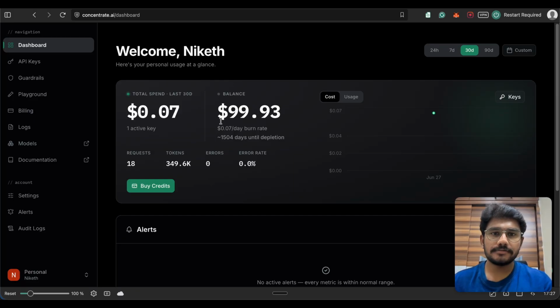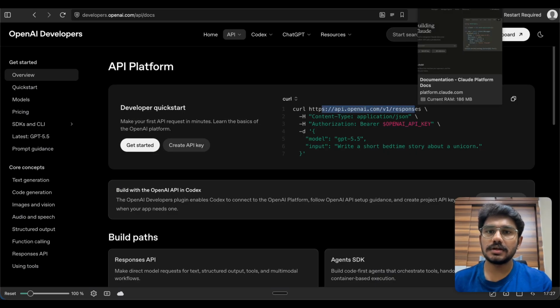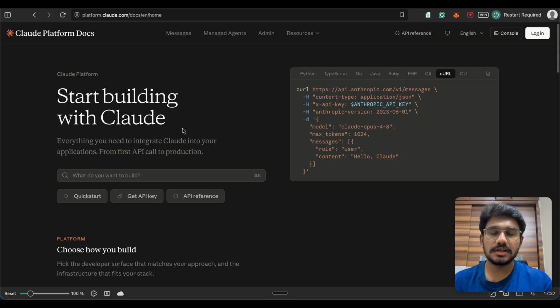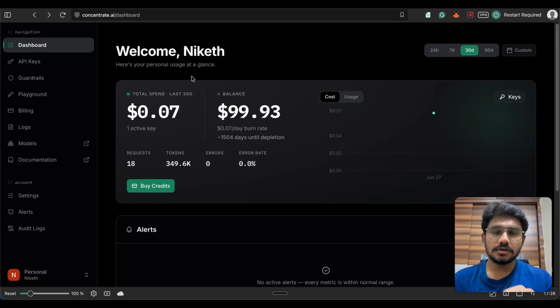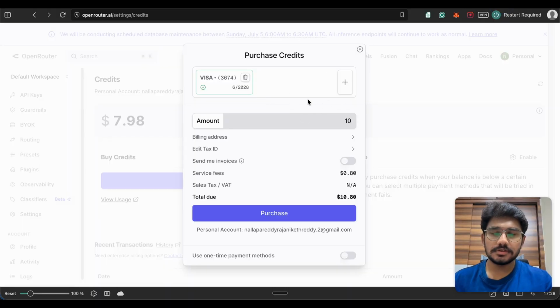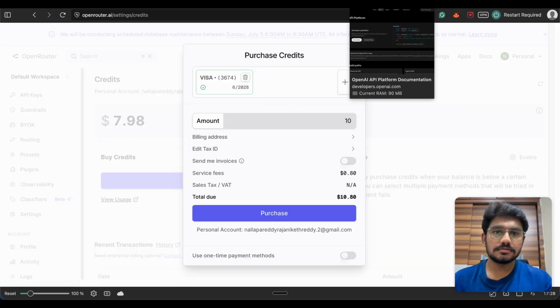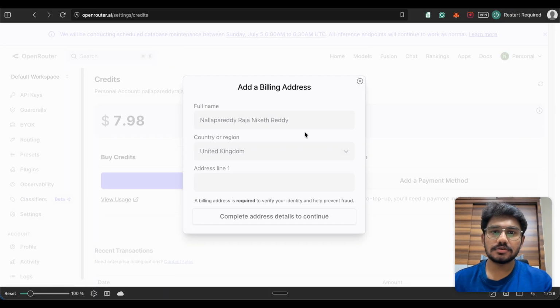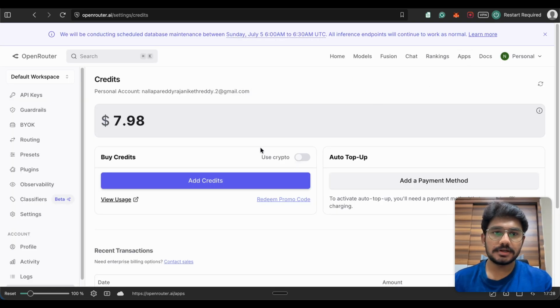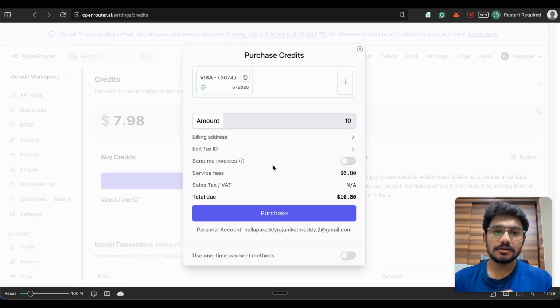You would be recharging your OpenAI or, let's say, Anthropic developer or API accounts, right? In the same way, you have to recharge these. And we also have an alternative, right? The alternative of OpenRouter. The pricing, as well as the tax or whatever comes up, is a bit less when we compare it. Here for $10, it's costing us around $10.8, right?